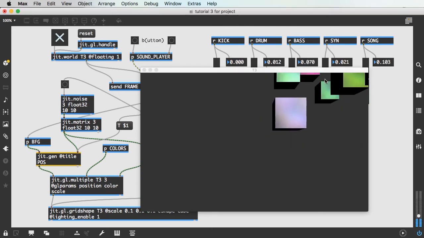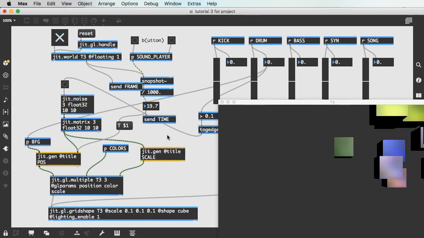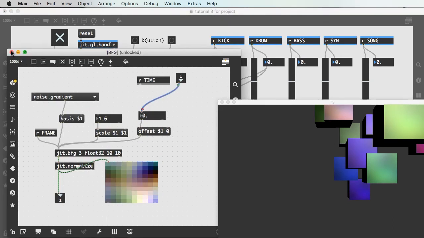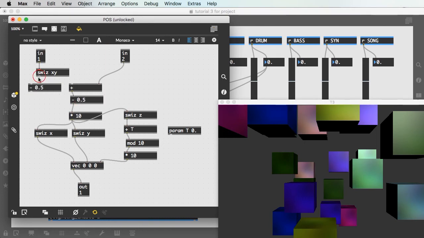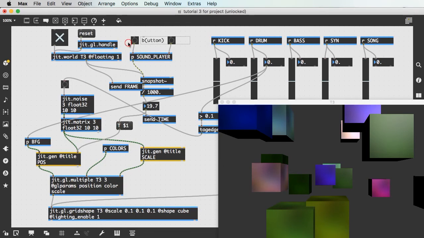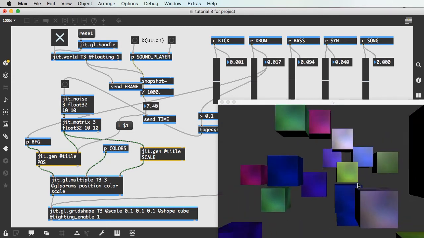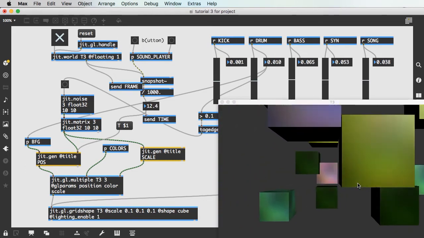Still finding this is very upper right-hand corner biased. I'm not sure why that is. It looks like it's not a function of the noise, so it must be a function of the BFG. So maybe we've got to just pull back on that a little bit as well to center things. Oh yeah, that's a much nicer arrangement. Yeah, definitely. Now, one thing we can do, here's a little trick.